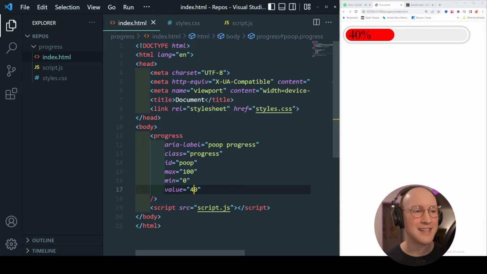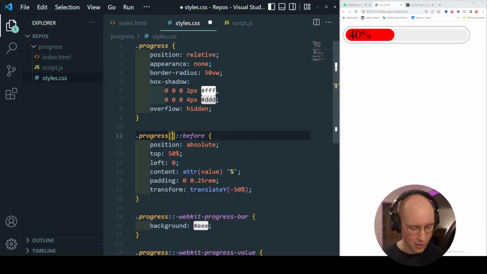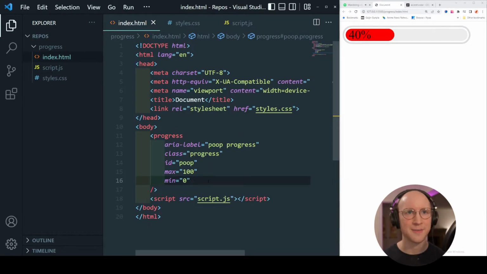And the way to do that is to actually hook in within CSS to this value attribute. The one thing that we certainly don't want an indeterminate state to have is the value being shown on the page. So all we would have to do is say, if there's a value, display the value. And it's working perfectly now, but let's say we take off this value, what happens? It's gone. Oh my gosh. Okay. So how do we address that?